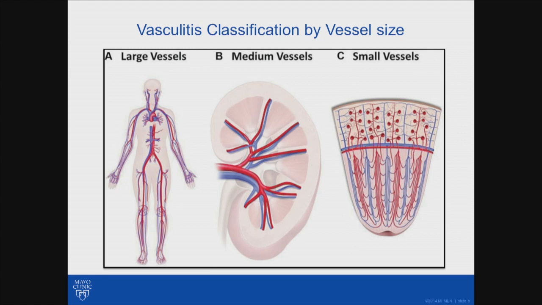So when we think about vasculitis, and you'll be hearing more about small vessel vasculitis later in the morning, we try to think about which blood vessels are affected in the patient that we are evaluating. And so we go from thinking about the largest blood vessels in the body, and that's the aorta, that's the main channel that's coming out of the heart.